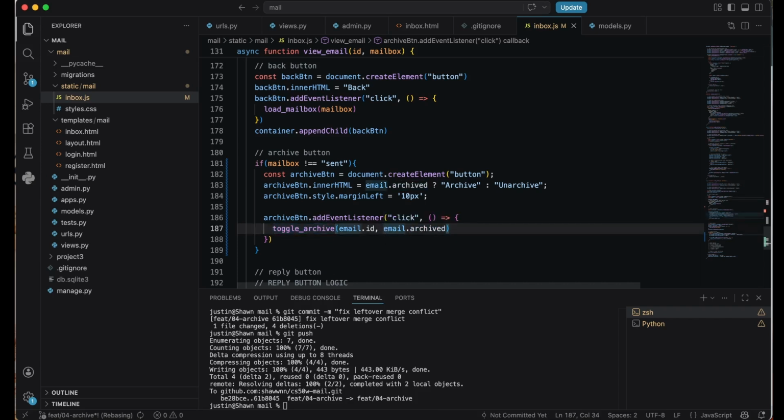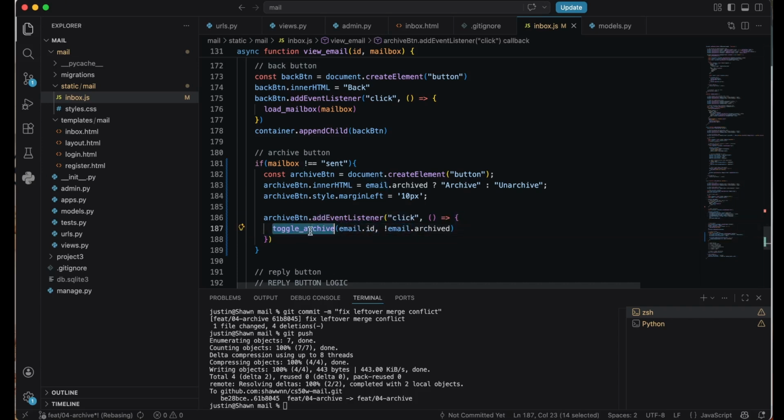Meaning every time we access this function, we need to inverse, or make the present boolean the opposite. Meaning if this archive is false, we want to enter into our parameter true. So when this is evaluated in the function toggle id then true, this will execute.